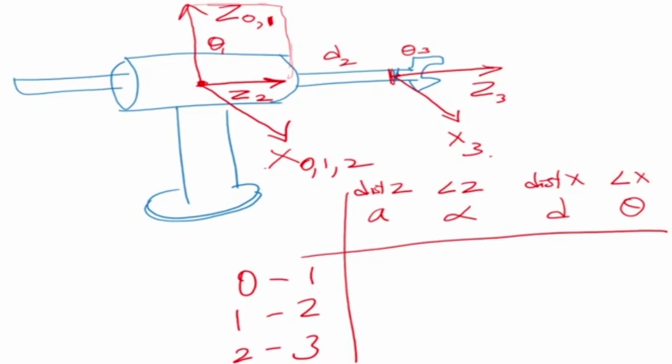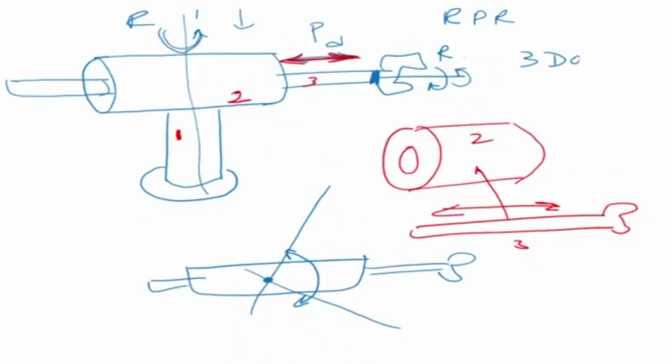Okay. Now the first frame, 0 to 1, is given by the distance between the z-axis. Now look at z0 and z1, they are the same axis, right? So there is no distance between them. What is the angle between the z's? Again, there is no angle. Okay, they are the same axis. Now what is the distance between the x's? Now x0 and x1 are here, and they are the same axis. Okay, it's a revolute joint. So the distance between them cannot change, but the angle can change between them. So this is my 0 again. Now, what is the angle between the x's? So now if I go back to the previous figure that I drew, if you can see, this is the top view.